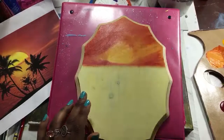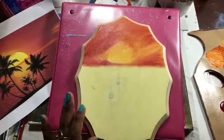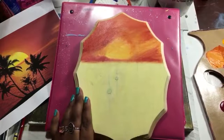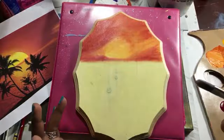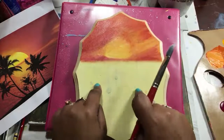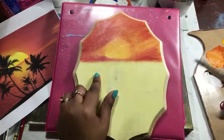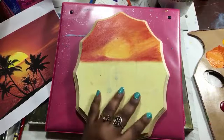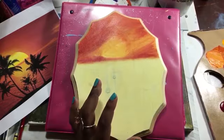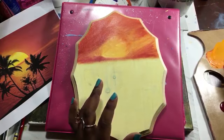water is reflective, right? So it's going to reflect what's around it. That's why water looks different depending on what's in the sky, because it's going to reflect what's in the sky. It's going to reflect whether there are buildings around, boats around, whatever. So since we have a reddish, kind of orangey type of sky, we're going to do the same thing down here in the water, where we already have our reddish horizon line, but we need to still have a little bit of an orangey glow here in the water, but we don't want it to be as bright.